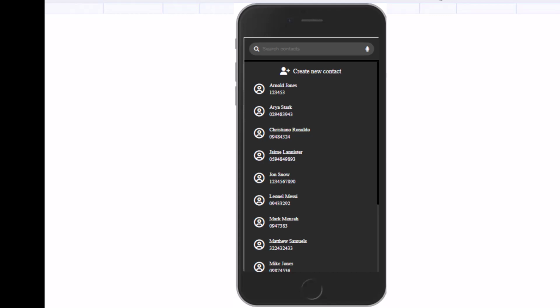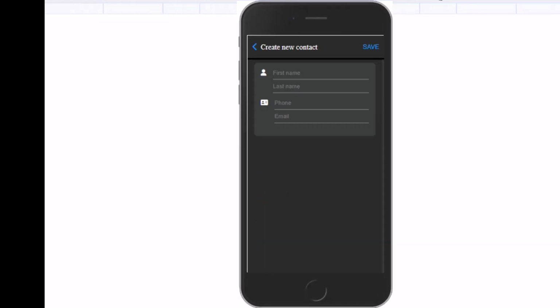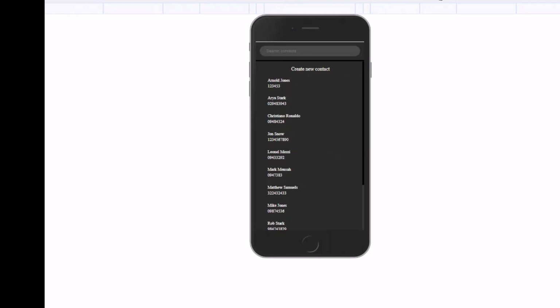In this tutorial, we are going to dive into the exciting world of web development as I guide you through creating a contact saving app using HTML, CSS and JavaScript. Our main focus for today's tutorial will be on creating a beautiful and user-friendly UI that allows you to add new contacts. But that's not all. We will take it a step further by incorporating the power of local storage to ensure that data obtained persists.